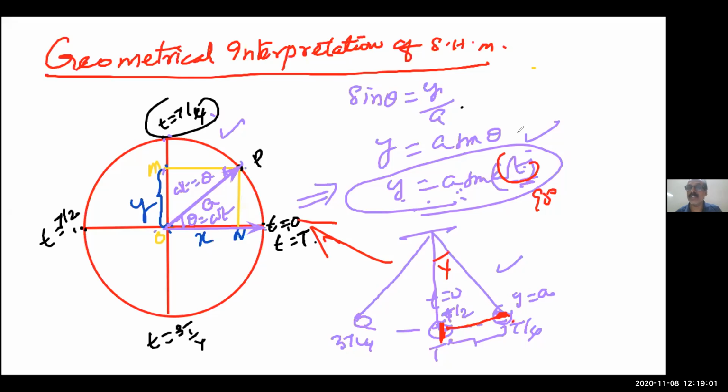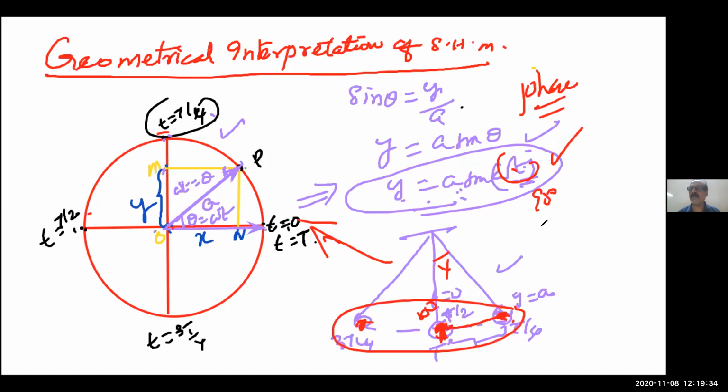This vibrational state is known as phase. This is very, very important information: phase. So phase of 90 degrees means the particle is at the extreme position. That means T by 4 time of oscillation from the start. Now T by 2, this is 180 degrees. See, reaching here, y value is 0. So T by 2 means you should know this is 180 degrees. Displacement is 0, but it is going to the opposite side. 270, this position. 360, this position. So the motion of this simple pendulum we can explain with this formula.